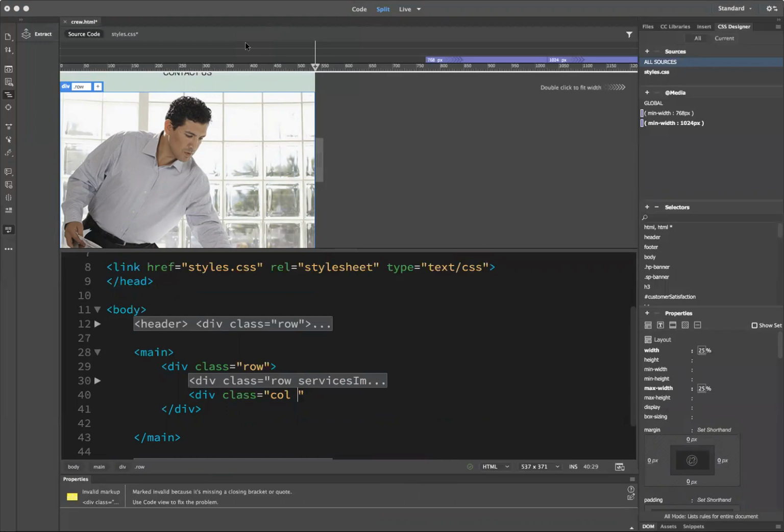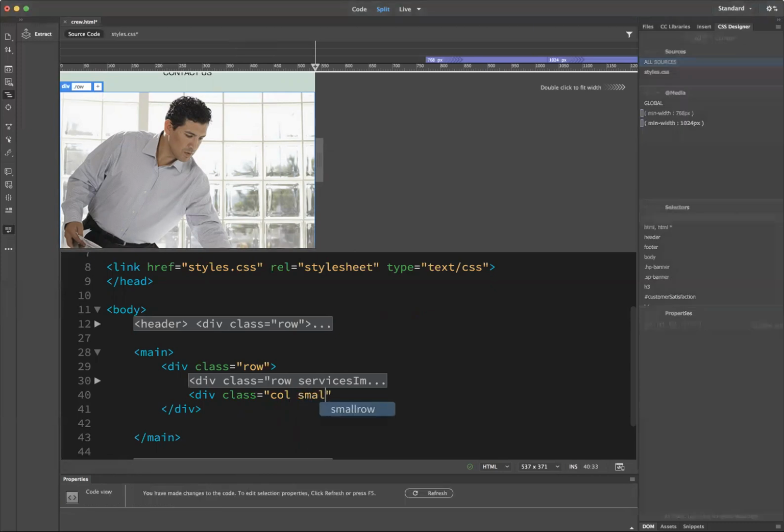Tablet, the about us is a big column, and then the 2 crew, the bottom section, are side by side. So I need a column and a small column is what I think that needs to be right there. So column, and I'm going to use my small.